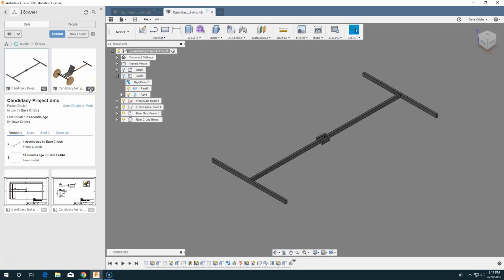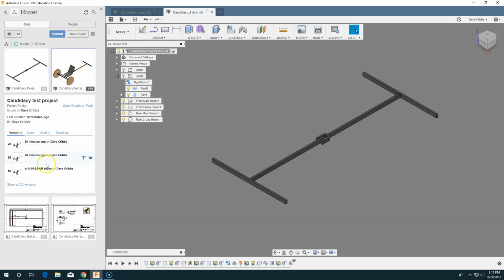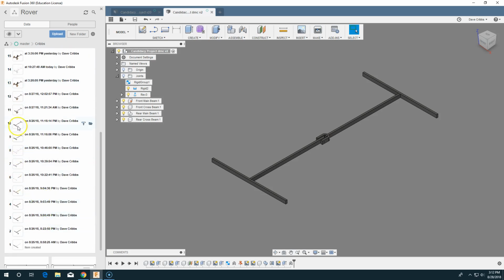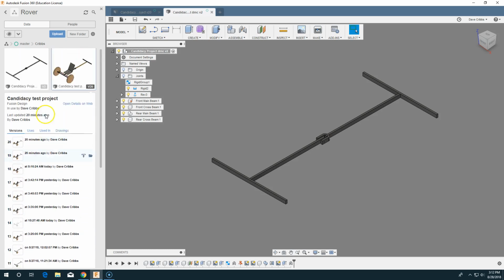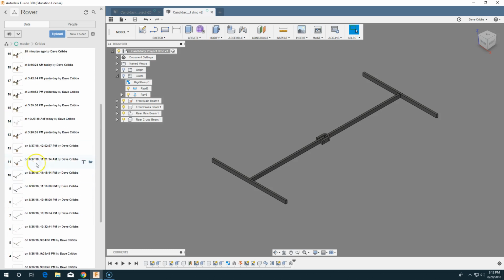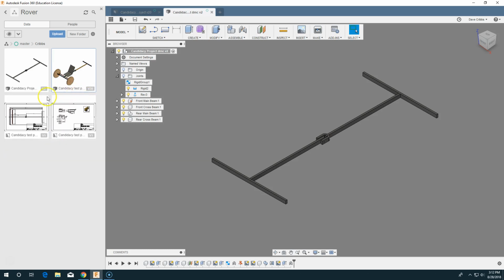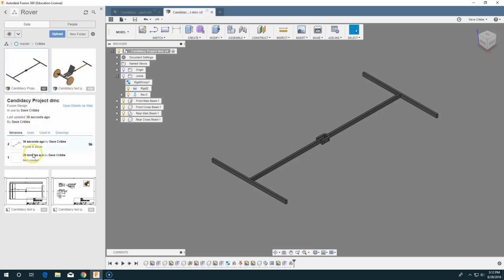On this one, I got version 20. You can see a lot of these don't have titles because it was just me working, and there's not a lot to tell me other than kind of the picture of what I was doing. And that was just me working for myself, so I kind of knew what I was doing. But since we're working in a shared environment, as much as you can document and communicate what you're doing, people know what version 2 is because I told them and put it in there.